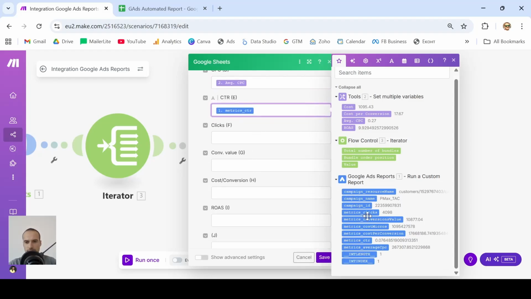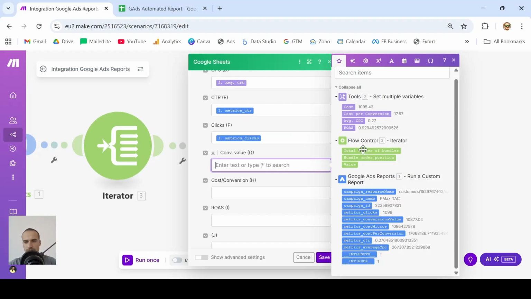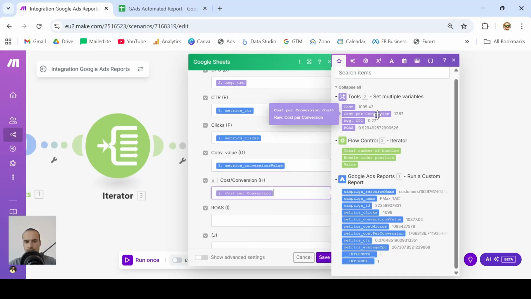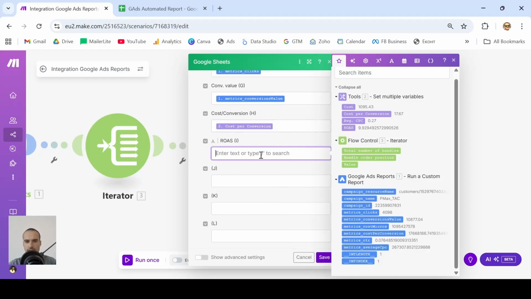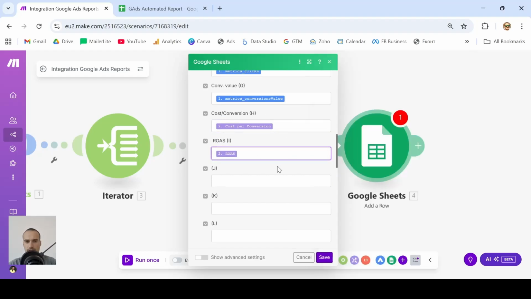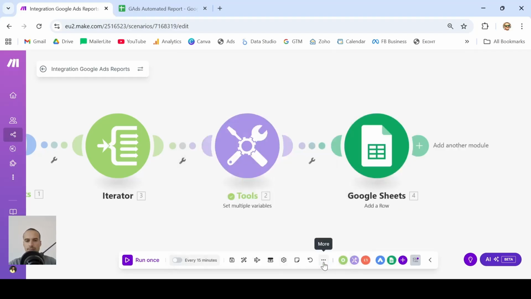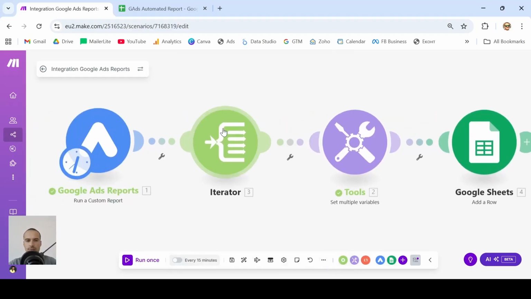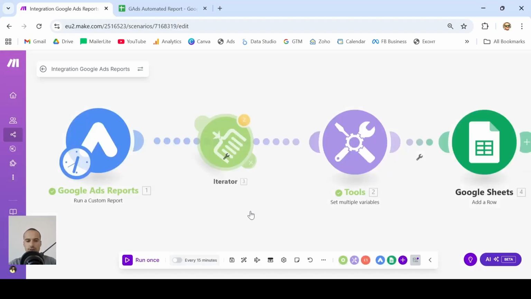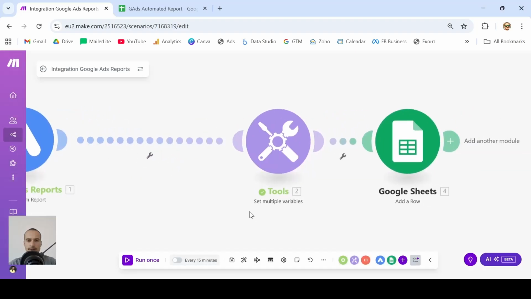Clicks, oops, conversion value, here it is, cost per conversion, and finally our return on ad spend. So click save. I'll get rid of the iterator here because I don't need it. I have only one campaign.